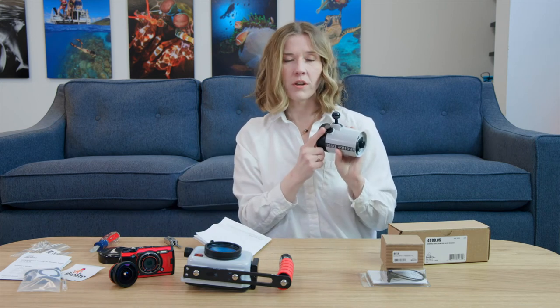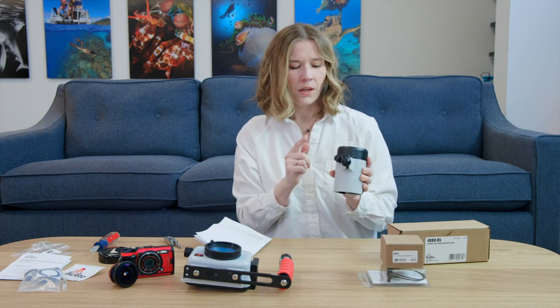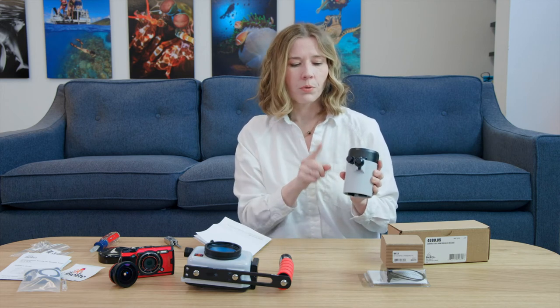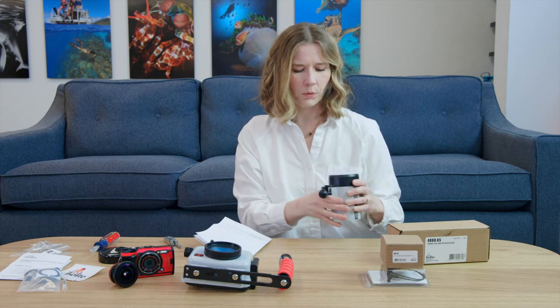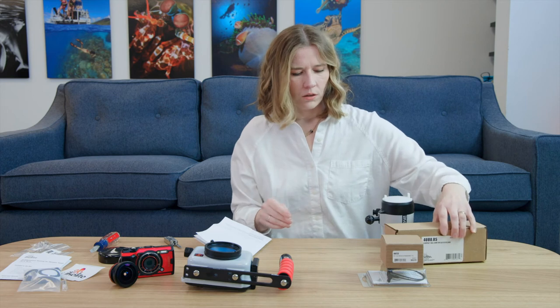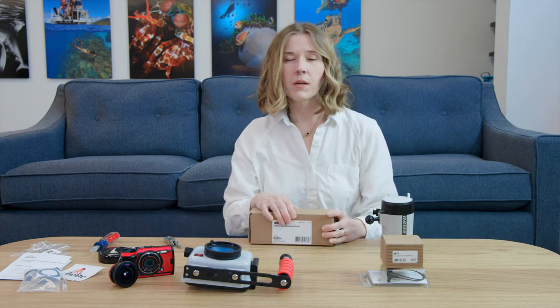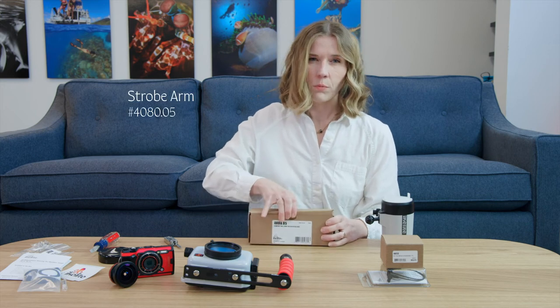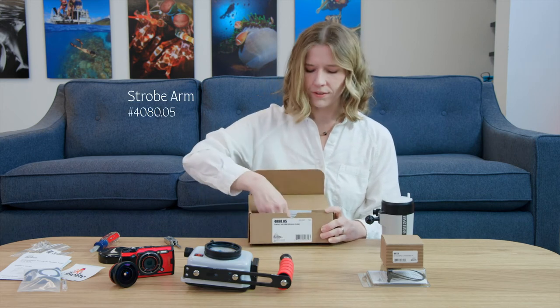This cap is for that electrical sync cord connection. So in this system, we actually aren't using that at all. This cap is gonna stay attached to the strobe, or no, we're gonna detach it to put on the fiber optic converter. So we will take this off in a little bit when we get it set up. So I'll put my instructions to the side and I'm gonna get my strobe arm out. The strobe arm is what attaches the strobe to my tray and handle.